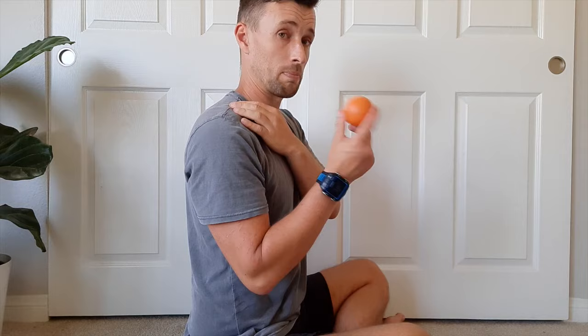All you need is a tennis ball or lacrosse ball — something with a density that you feel very comfortable pressing into your back. If it's too hard it might be painful; if it's too soft it may not do anything. You'll know as soon as you put the ball in there. You can do this sitting up against a wall as I'm about to do, or you can do it lying down on the floor — it's completely up to you. That first rib is literally at the base of the neck as it attaches into the shoulder, just underneath those upper traps — it's not as far lower as you might expect. There may be other ribs below that are also a little dysfunctional, and you can certainly put some pressure on those as well, but we'll just start with the very top to begin with.